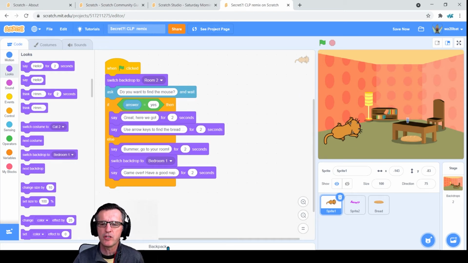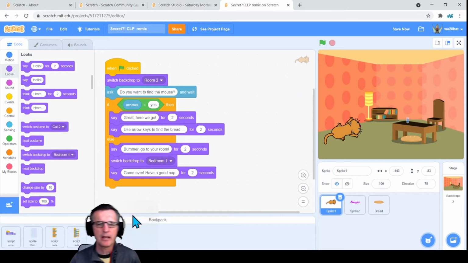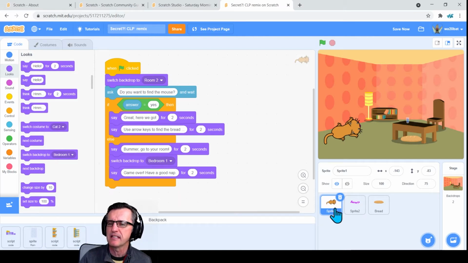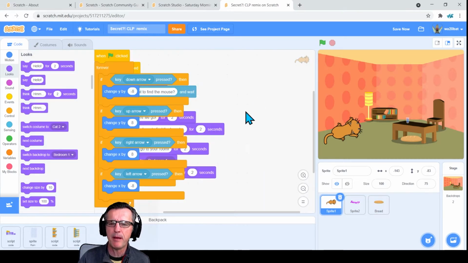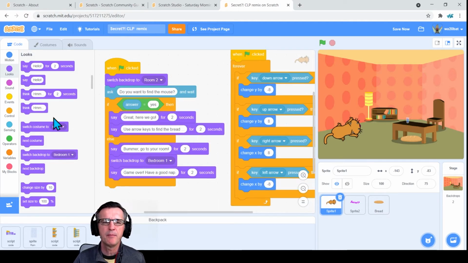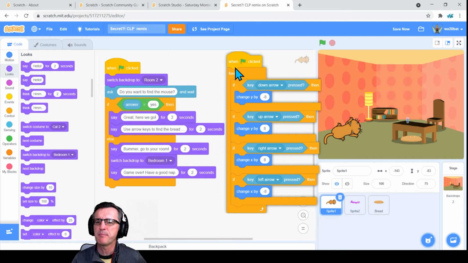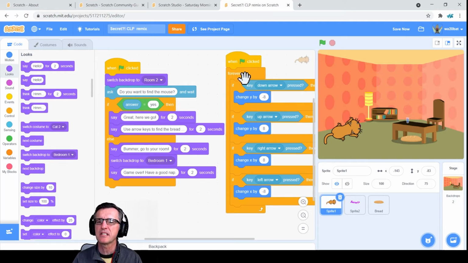And I'm going to use a little bit of a trick here to make it quickly. Quick coding is I have a script for movement. So this code, I'm copying it out of my backpack. Now, if you don't have this code, that's okay. You can copy what I have here. I'm using the backpack because it's code I use quite a bit, and it's just to speed up this video. But really what this is doing is the computer is checking if I'm pressing the down arrow key. And if I click on the code to run it, you can see I'm moving my mouse with the arrow keys. That's what this code does.